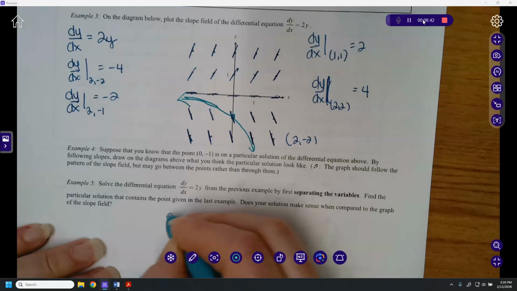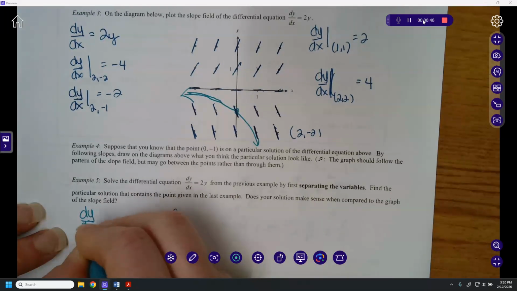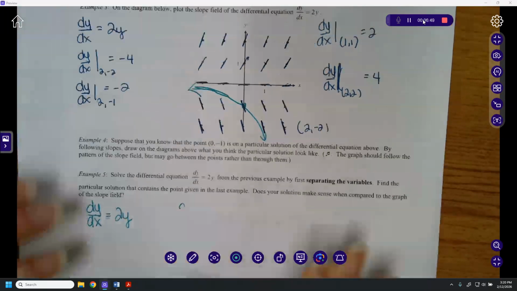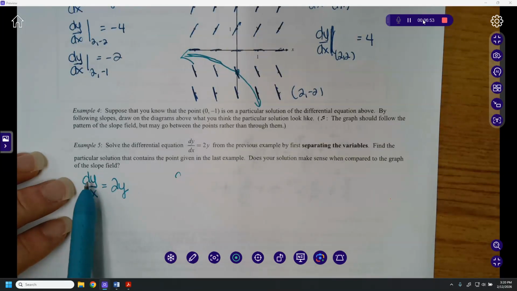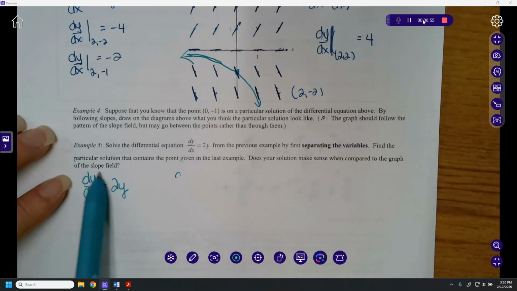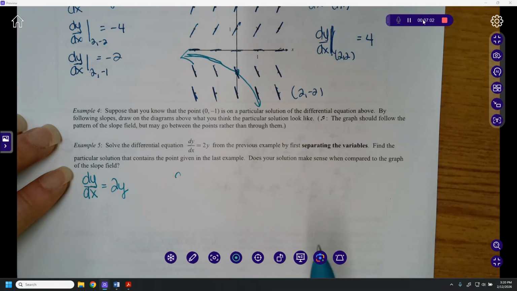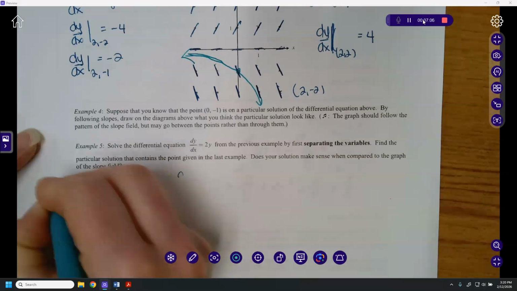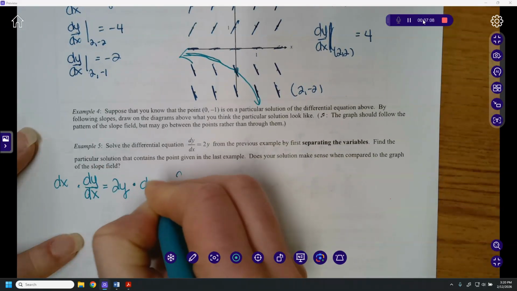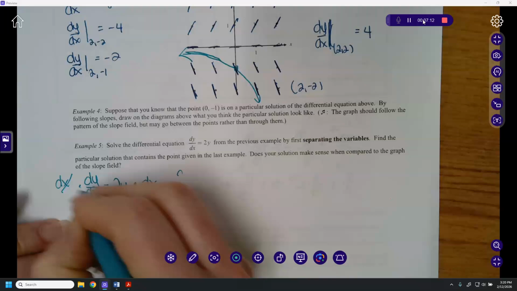I'm going to do another example after I do this one because I want to do one with an x and a y. We do what we did yesterday, and we need to have the y go with the dy, and the dy is already on the top here. I need to divide both sides by y to get the y over here. And I also need to get the x over here. So the first thing I'm going to do is move the dx to this side. The dy has to be on this side. The dx has to be on that side. That cancels.